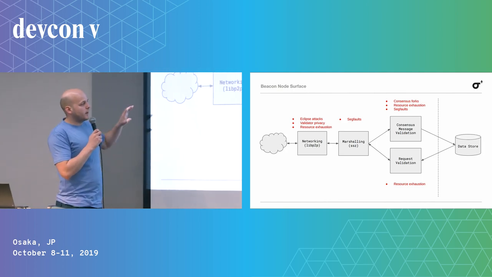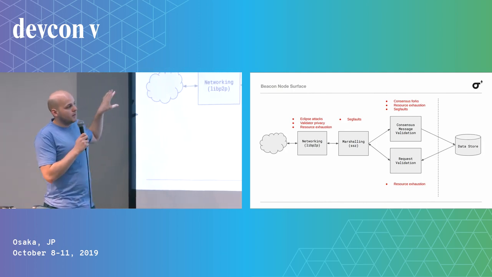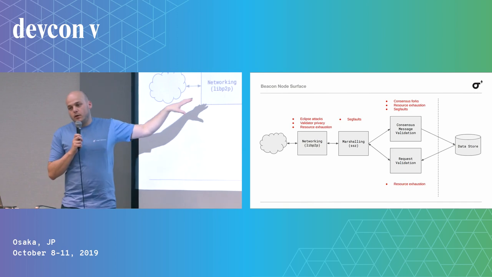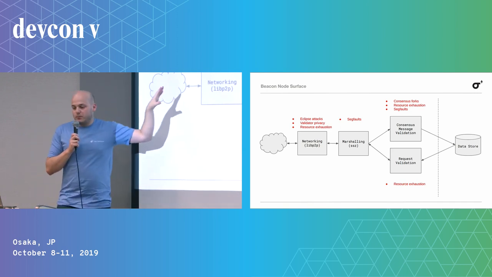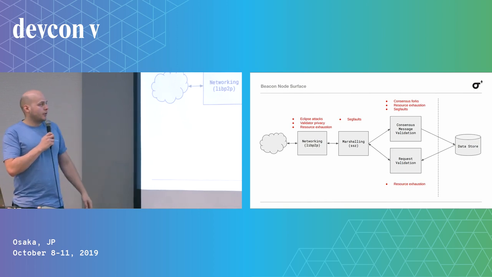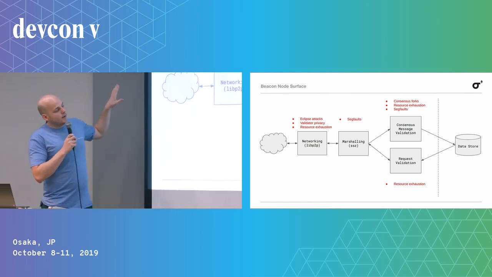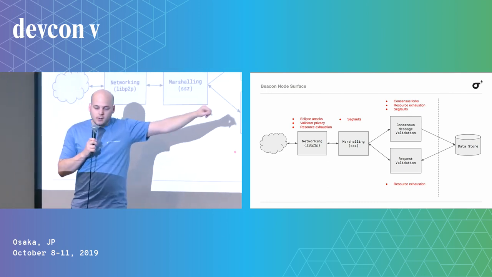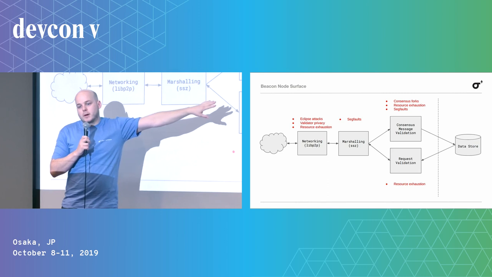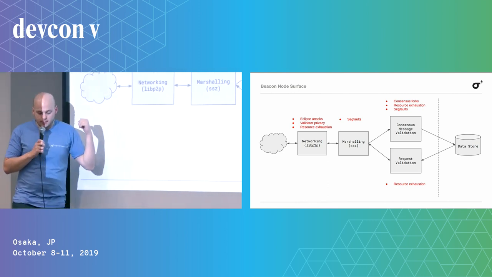Now, as my last slide, I just want to go through the inside of a beacon node. The big binary is a very simple overview from a security-only perspective of what's going on. Messages may come in here on the left from the internet and end up in our database, or perhaps we're doing a response, pulling something from the database and sending it back to the internet.